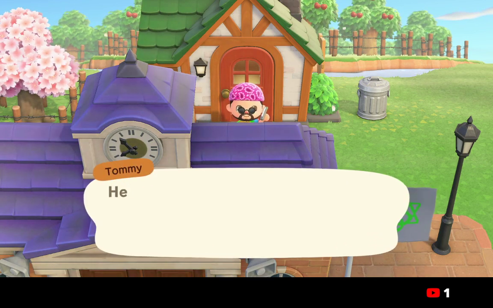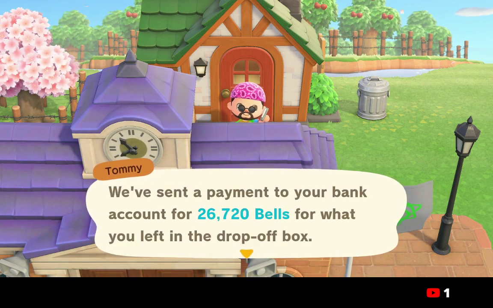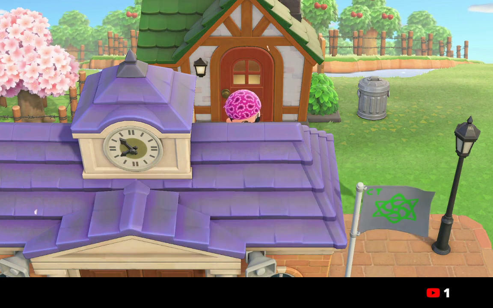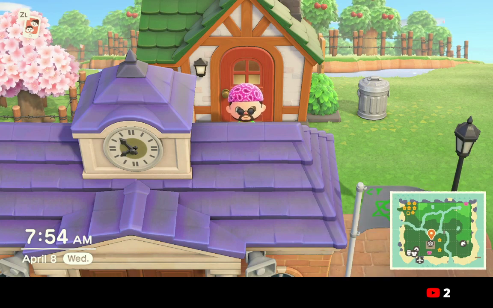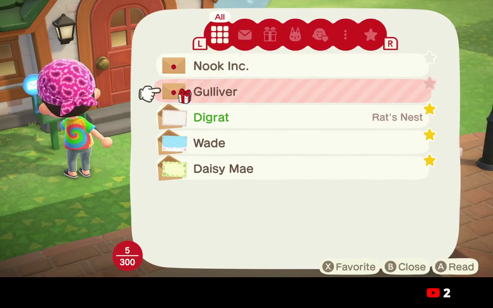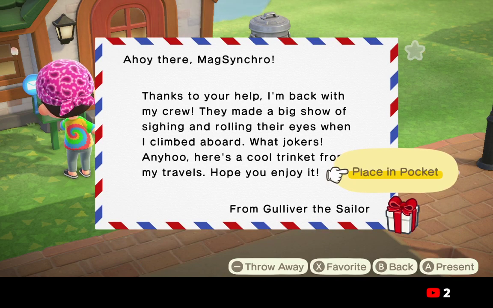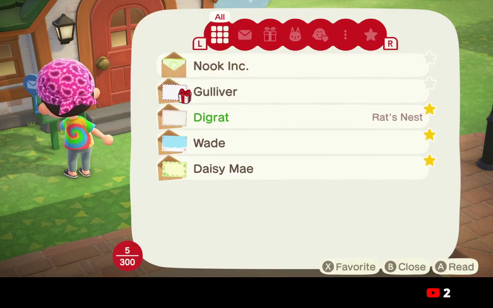My phone is ringing. Tommy from Nook's Cranny with 26,000 bells. Hey, we'll take that. And the Nook Crook boys, they open in about 5 minutes, so... Oh, we got mail. What do we got in the mailbox? We got something from Gulliver. We did check him out last night. Pockets are too full to hold this. We'll get back to that in a second.